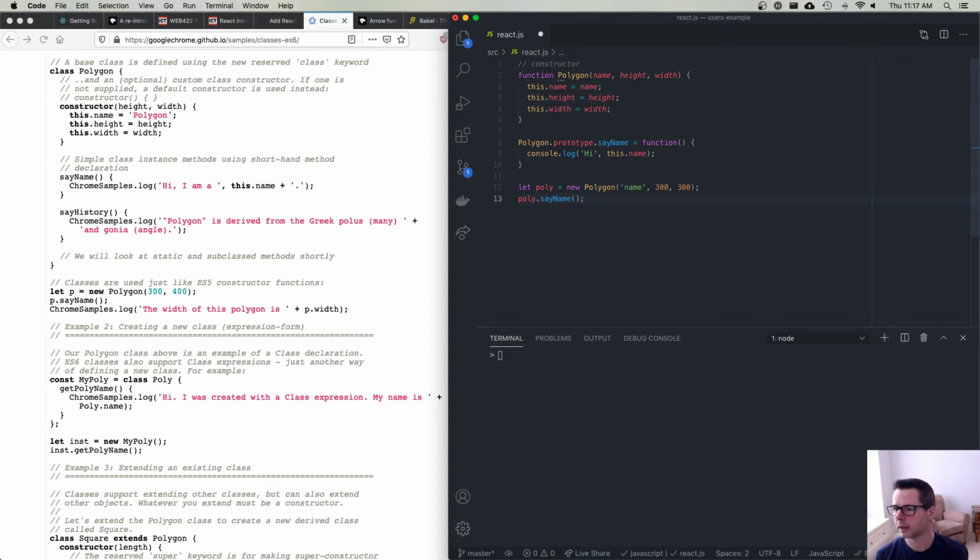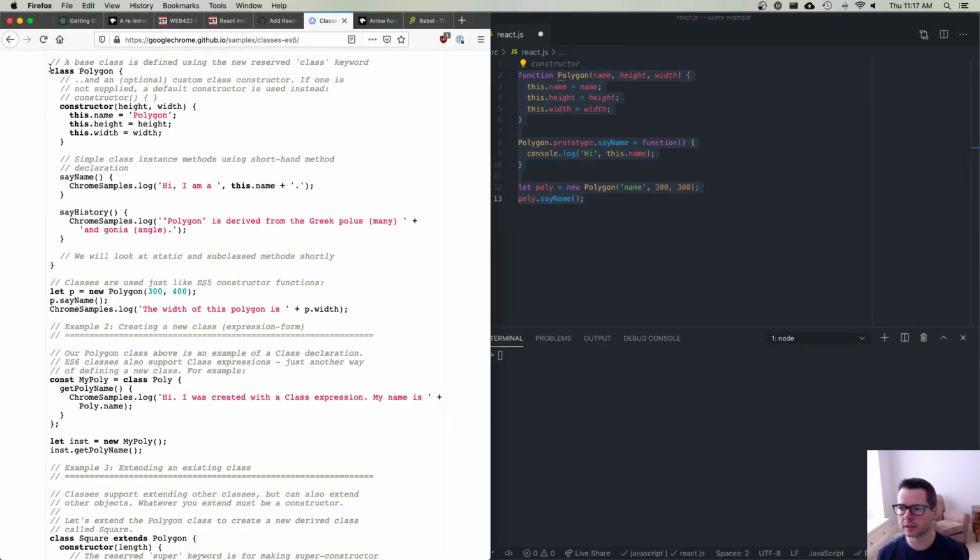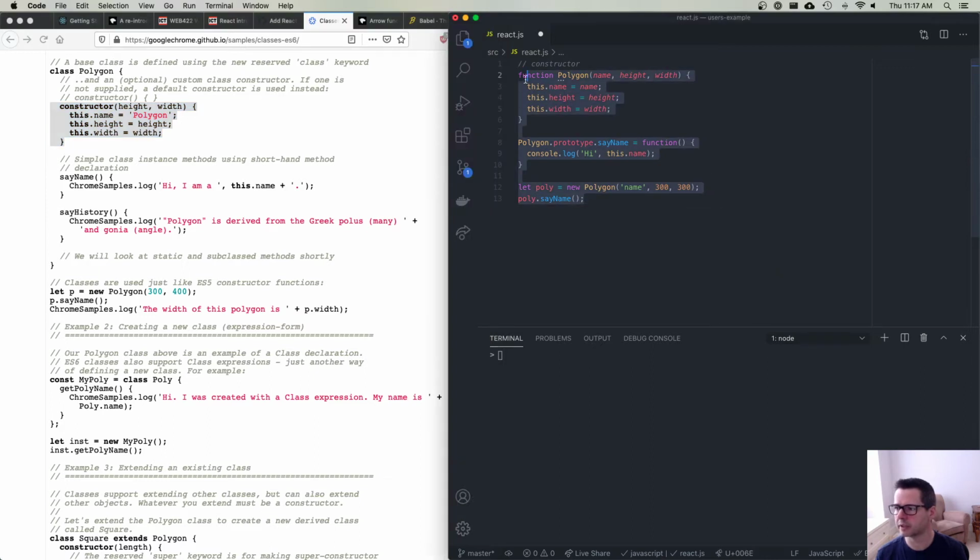And here we have this new syntax. So we can transform this style of code, which is still correct JavaScript, into something that looks like this. So we can use class. We can say class Polygon. We can rewrite our constructor as a constructor. So we can say that a Polygon class has a constructor. And when you write code like this, what it's actually producing is the same thing as this.